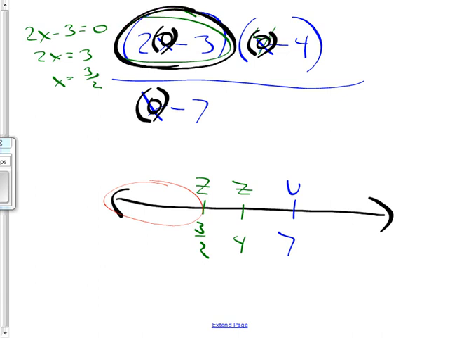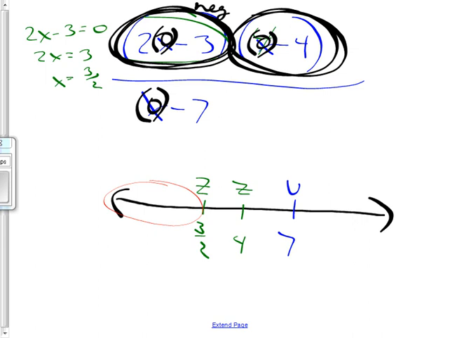On the top, this part right here, when I put in a 0, do you get that that comes out to 2 minus 3, which is -3? And therefore it's negative. This part's negative. This part, when I put in a 0, comes out negative. This part, when I put in a 0, comes out negative.